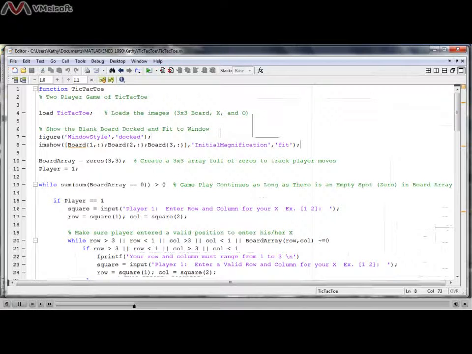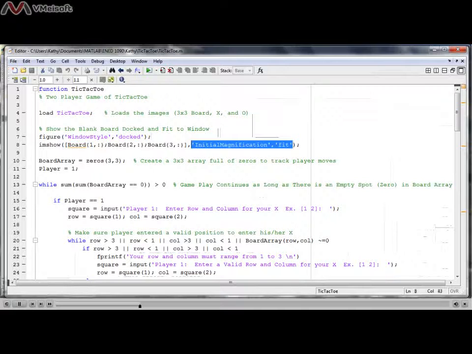And notice that I have added one property to that command that we looked at before, and it is initial magnification fit. What that does is it'll eliminate all those annoying orange warnings that say every time you show the board that it's being scaled to fit properly into the docked window, so we won't see those orange warnings anymore, which is kind of nice.